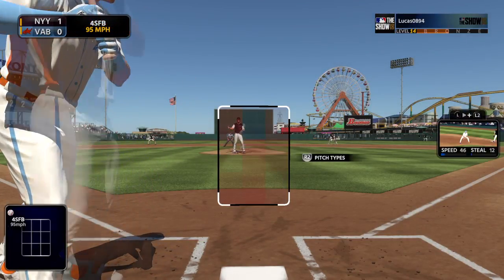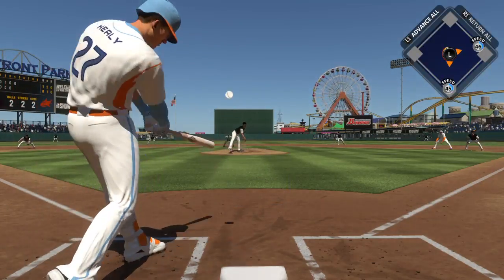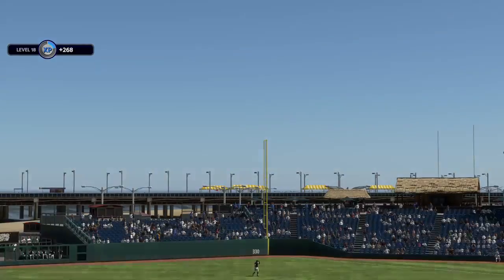2 balls and 2 strikes to count to Ryan Healy. The 2-2. High fly ball out to straightaway center. Kiner's there. And the inning is over.